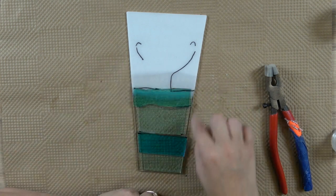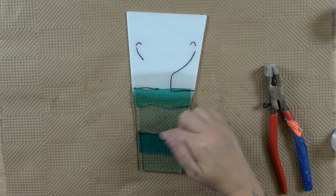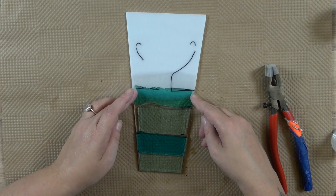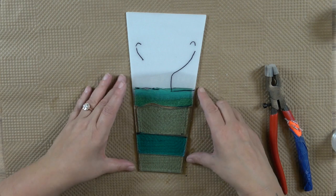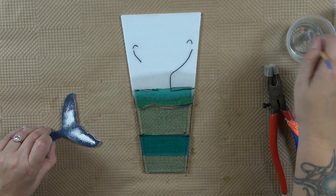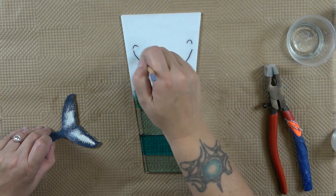Could you put one piece of glass here? Yes, of course you could. Just make sure it's within the boundaries of the edge of the glass, okay? No problem. That's no problem at all. Okay, whale's tail. Go ahead. Dip your bullseye blue gel in, and let's get that.